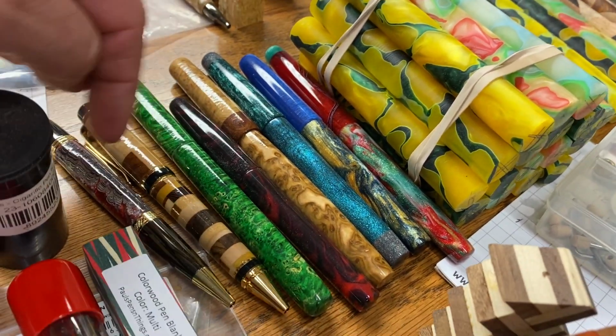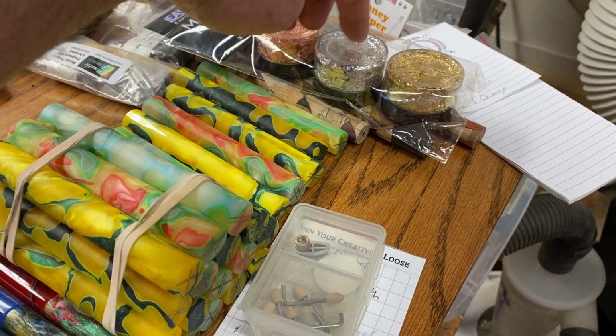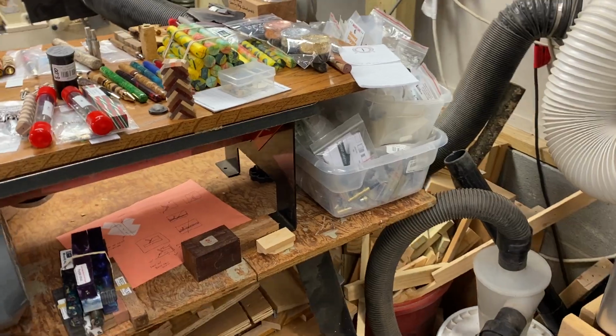I think I did a video on all of these, so you probably have seen the videos on those. I got a couple of really long Chaos blanks so that I can do some Apollos. This is something coming up. We got some of this at the show. This is Metal Flake, and I'm looking for an idea on a pin to be able to demo that in a video. So a lot of good stuff coming there.